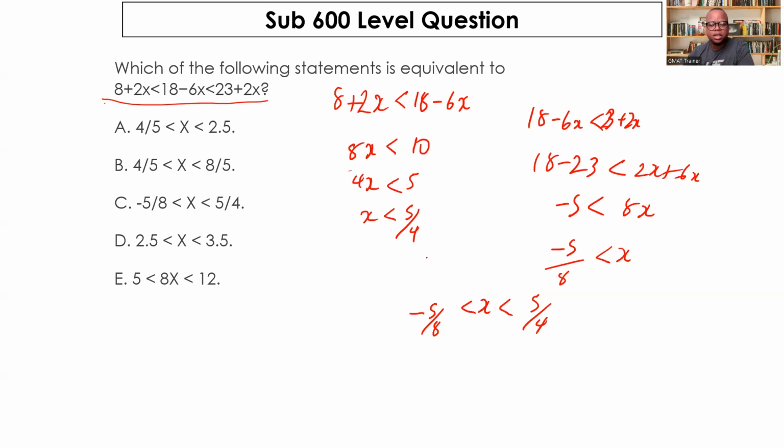If you invert the expression and have x on the right-hand side, it will change to a greater than symbol. Anyway, that's not required for this question, but you can see just by simplifying it, by simple inequality operations, we are able to reduce it and solve our answer. And the answer choice that we see is choice C. So in this question, we just need to understand the rules of operations for handling inequality questions. That's what you need to solve this question.